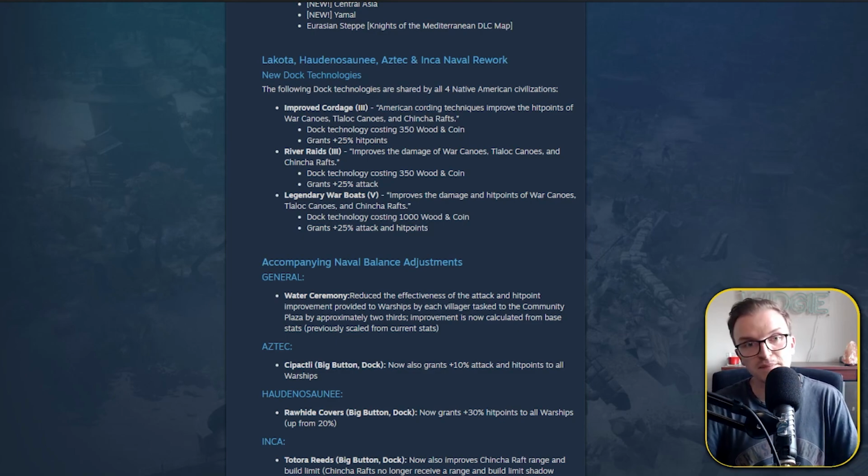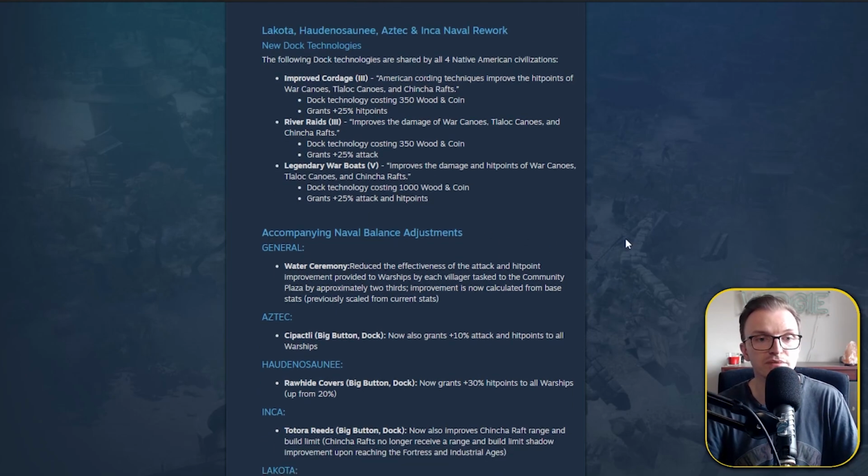That's going to grant you 25% attack bonus. Damn, that's big. And finally, legendary warboats. That is a big chunky one there, 1,000 wood and coin, and it does double, baby. So what you could do is rack all that up and you could have 50% attack and 50% HP on all of your boats. So for a team game, or maybe a treaty game, I'm not too sure about treaty, but longer games that really draw out, if you're going to go for the sea, I think the natives can be really awesome with these improvements.